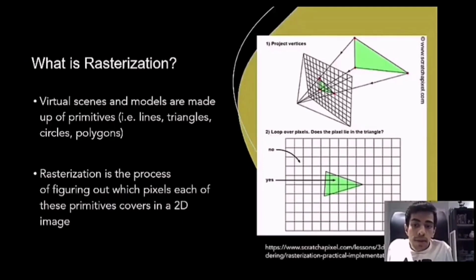When it comes down to it, the surfaces of all the objects in our scene are made up of primitives, such as lines, triangles, circles, and polygons. In fact, the surface of every 3D object in our scene can be approximated by a whole bunch of triangles. Even the surface of a sphere can be approximated by just triangles. So what rasterization does is we go through all the triangles in our scene, we see which pixels each triangle overlaps, and we then project the triangles onto their pixels accordingly.